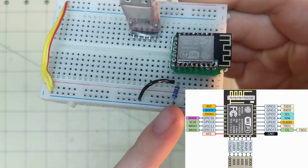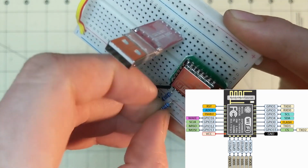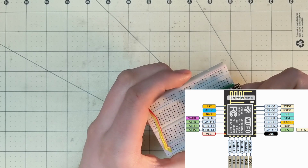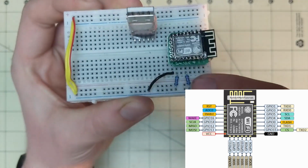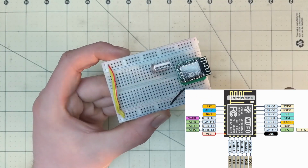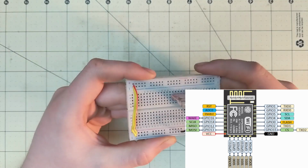And then you skip one, and so it's 4, so it's 4 from the ground. It's the fourth one from the ground, I should say. That is GPIO 0, which needs to be pulled low in order to allow this to be put into program mode. So if you don't have that there, it will not allow you to boot into the programming setting.